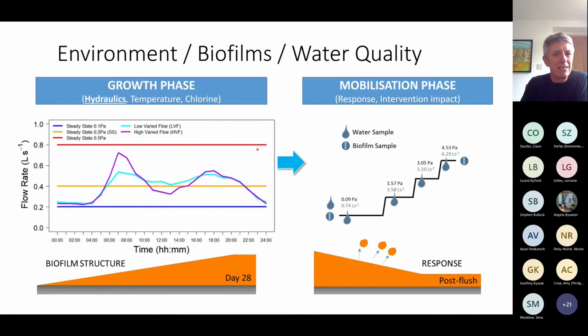Our pipes and our systems don't actually experience steady state flow, though. You and I all use water with quite a defined diurnal pattern. So what we usually observe is a peak in the morning when we all get up, shower, etc., a lull through the middle of the day, then a longer, flatter peak in the evening, and then a real low through the nighttime. So you're seeing 2 typical diurnal patterns that we might see in operating systems.